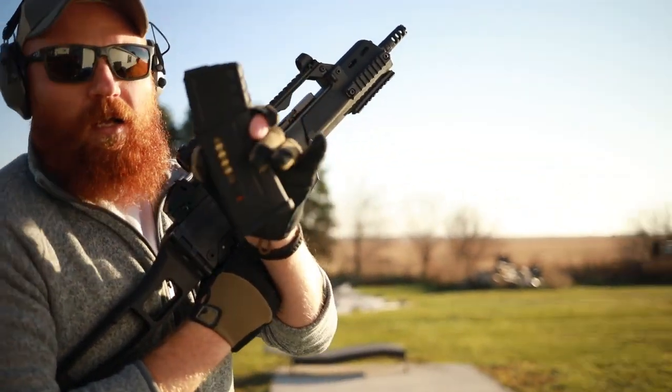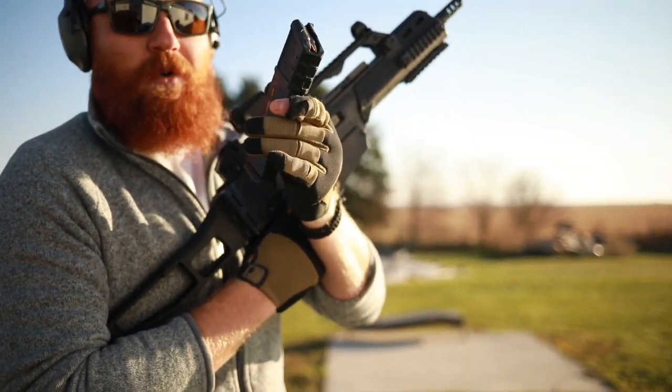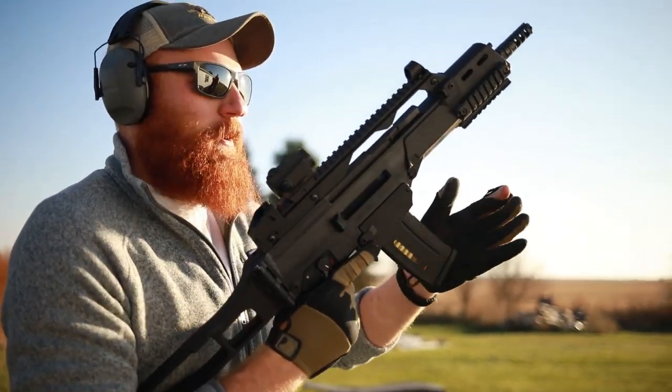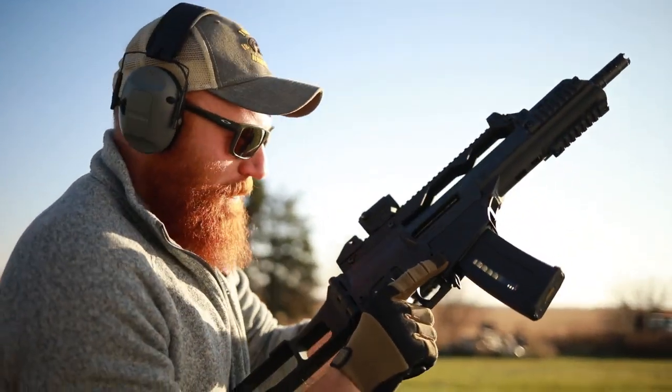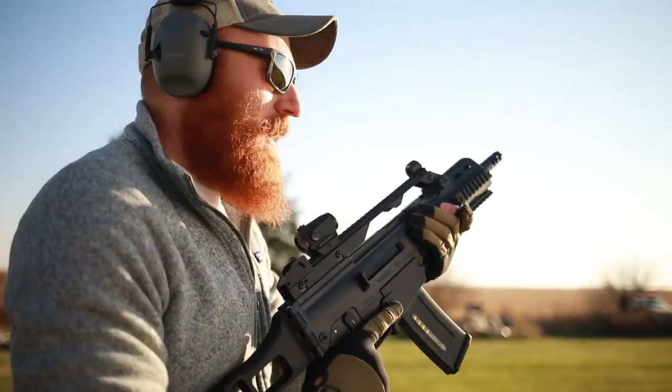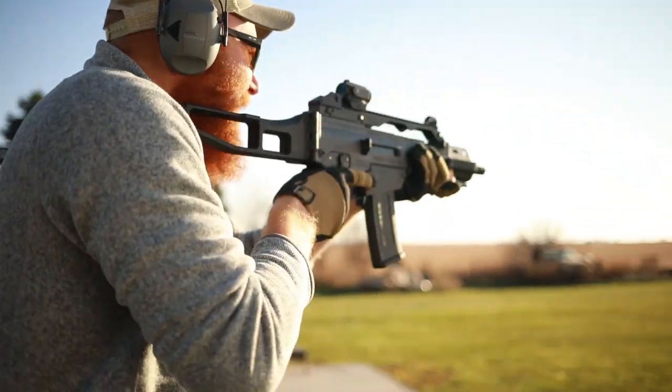Again, these are Magpul G36 magazines. This is actually the one that came with the gun. And then we have two others that are exactly the same. We've been running different mags too to try to eliminate that as a variable. But there's just not that many G36 mags. With an AR-15, I'd try GI mags and all kinds of other stuff, but just not available.